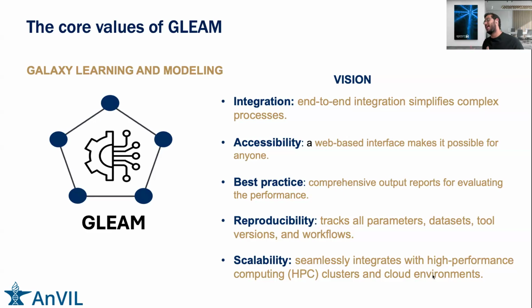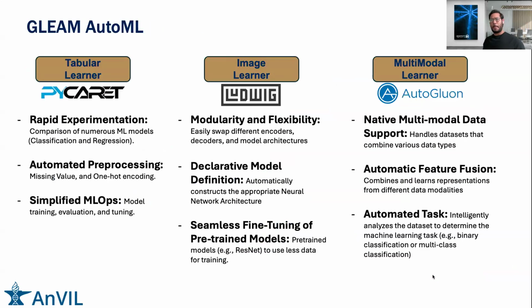And finally, the scalability, which is really important. I mentioned that sometimes you have big files, big experiments, and it is really important to connect with some powerful resources, and that's where AnVIL comes along, because it provides this cloud environment where you can choose the sizes for your resources, which is really great. So this is GLEAM for everybody.